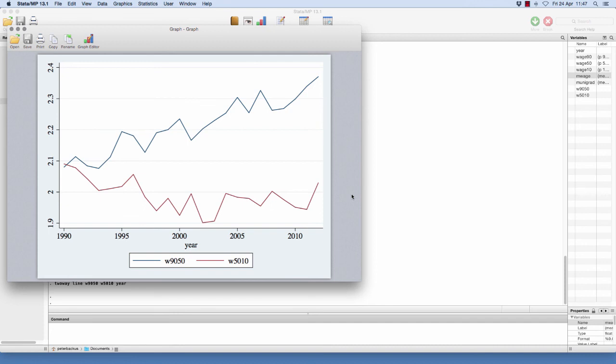So this raises questions. When we say, well, inequality has gotten worse, the question becomes, well, what do you mean by inequality? What part of the distribution are you talking about? Because yes, top income earners are earning more, but the bottom of the income distribution is catching up with the middle. So is that good? Is that bad? Which part of the distribution do we care about? I mean, this is being driven not by all of their wages getting worse, but by the wages in the 10th percentile coming up.